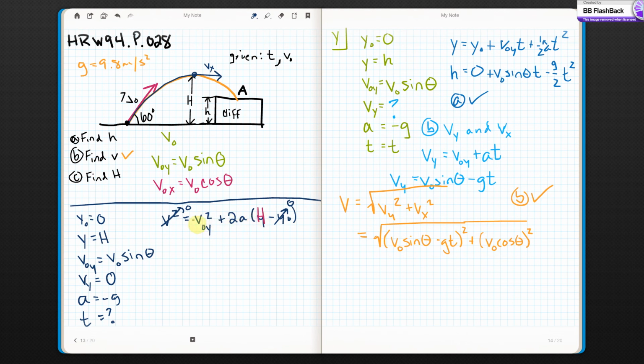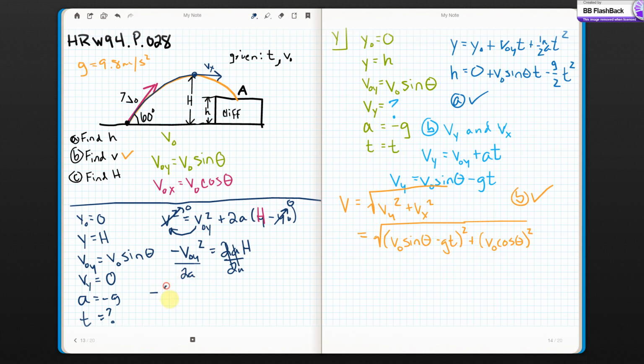Well, I want to get this alone, so I'm going to move this to that side. So I get negative v naught in the y direction squared equals 2ah. Divide by 2a on both sides. Okay, this is gone. So h is going to be negative v naught y squared over 2a. You might have v naught y already calculated as a number. I'm going to go ahead and put it in without numbers again. So without numbers, this is how it would look.